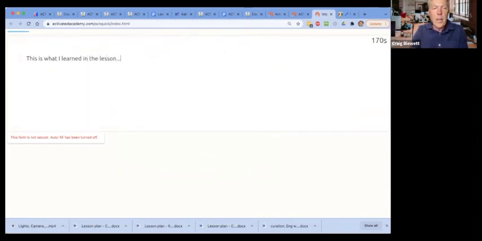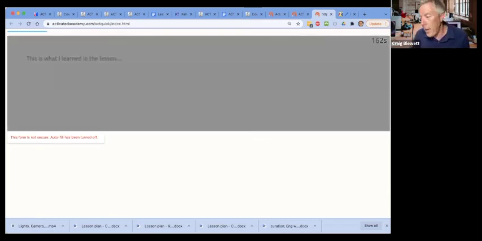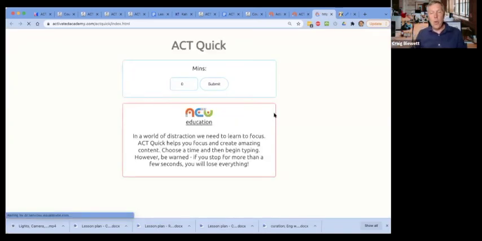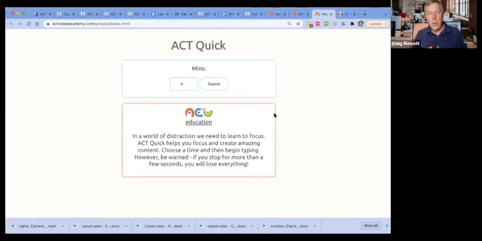But now what happens if they take too long to type and they get distracted in their 3 minutes? You'll see it starts changing color. If they take too long and they start looking at the ant walking across the table or something, all of a sudden they lose everything that they've just typed and they've got to start again, which is obviously traumatizing, which is great fun actually in a class, but you hear these groans. And obviously that's why I say if you make it 3 minutes and you get to 2 minutes 30, you hear a student go, oh no, that's really painful.